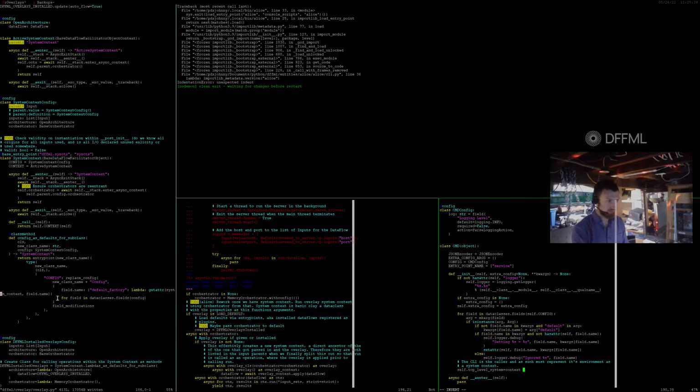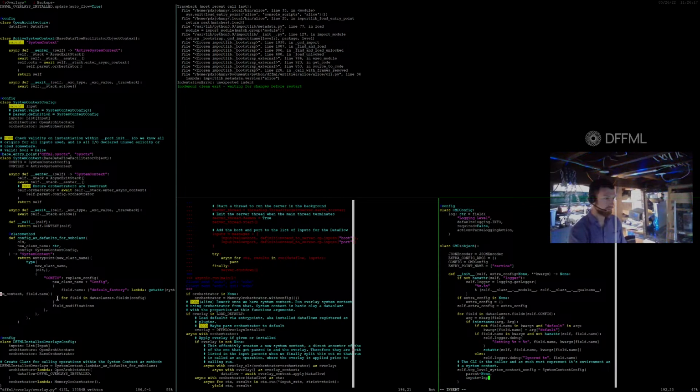So self.system context equals config equals system context config. So parent equals none.